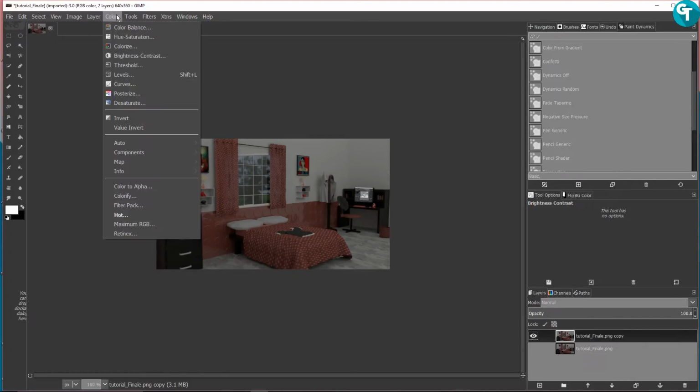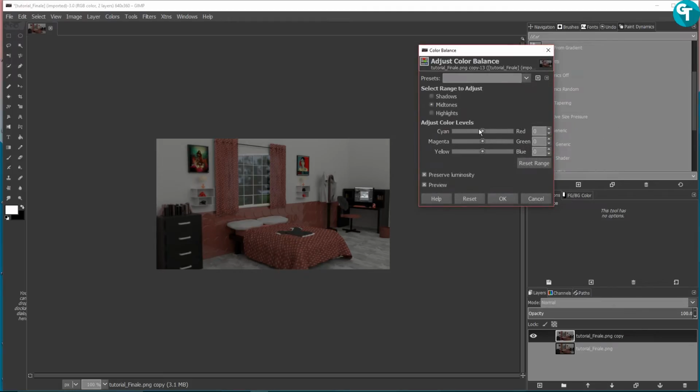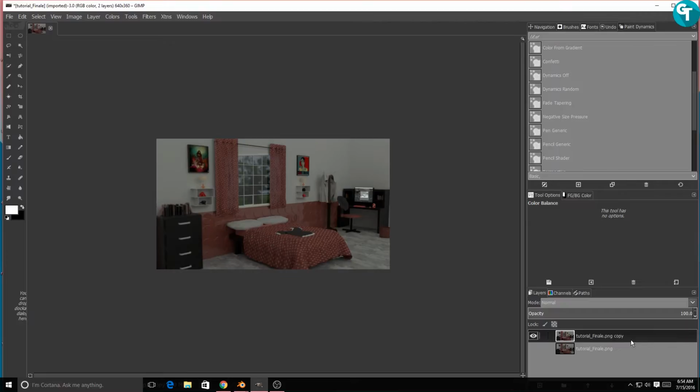And for this one, we're going to go to Colors, and we're going to go to Color Balance, and I'm going to pull down the reds just a tiny bit. I don't want it super blue, but go ahead and turn it down to about a -1, and then we're going to mess with the yellows, and I'm going to turn that down to about a -2 and press OK.